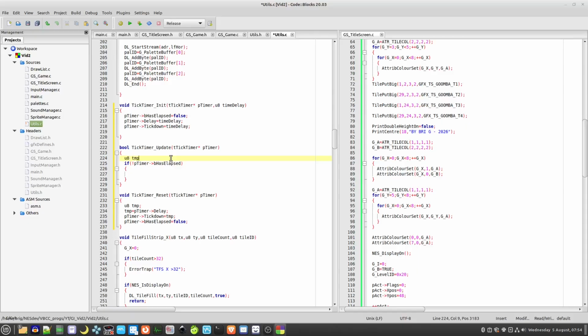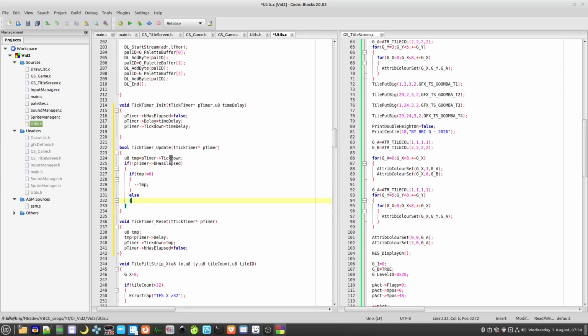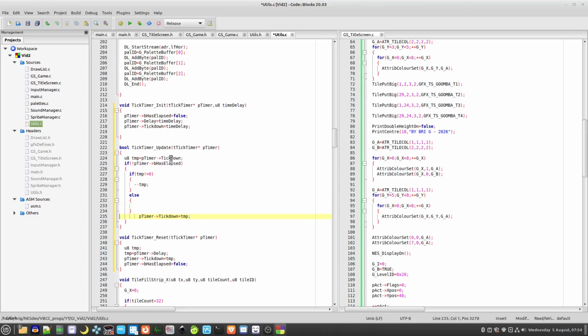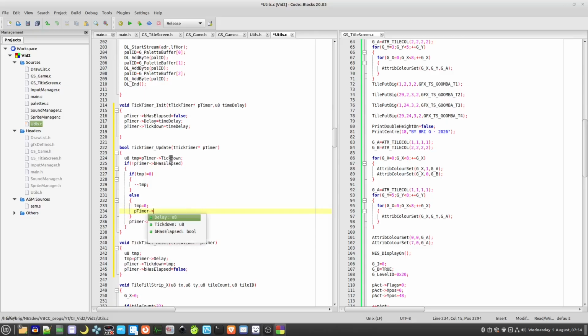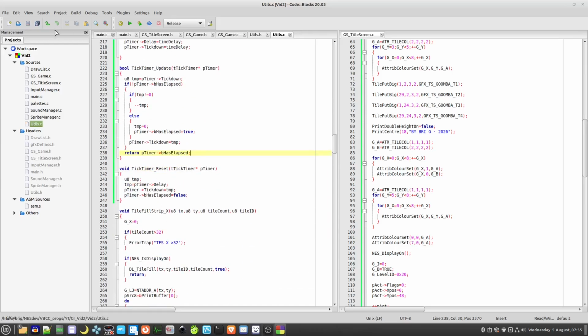In fact, we'll put a temporary one in here again. So that should handle that for us.